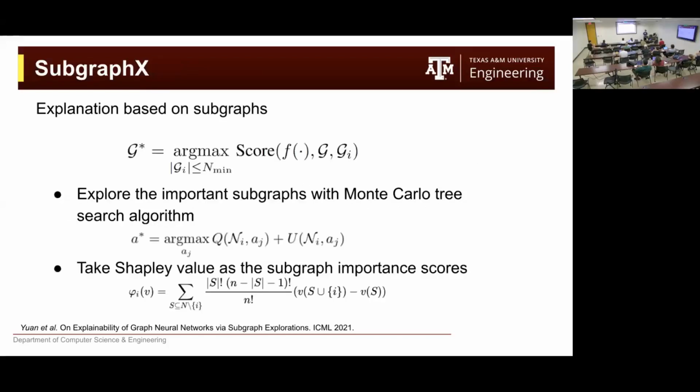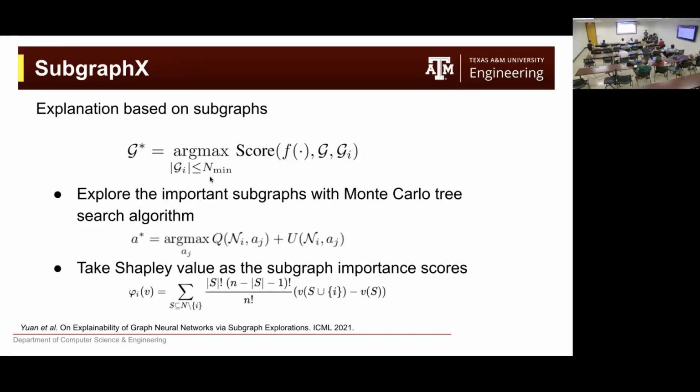And the second algorithm is called SubgraphX. The target of this algorithm is to try to find the subgraph that has the highest importance score while the graph size is constrained.